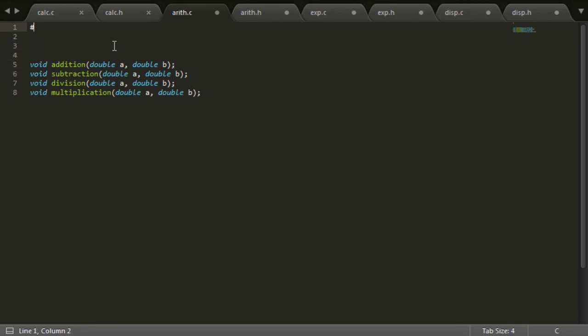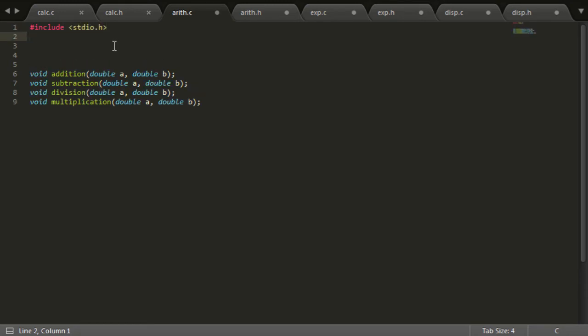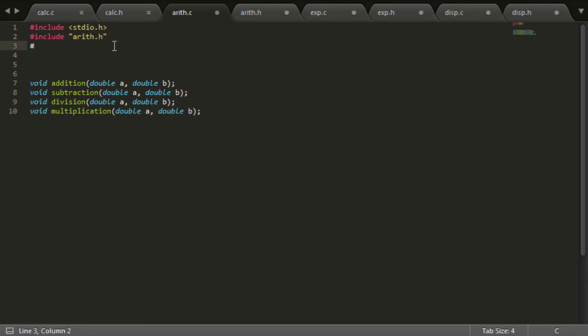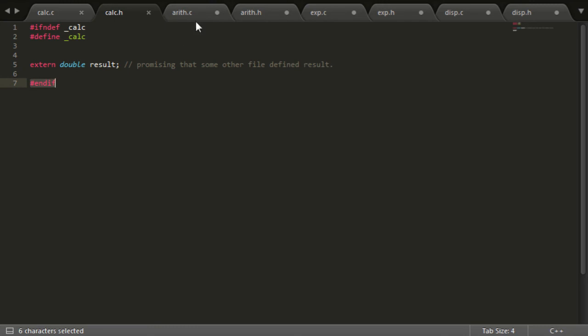So now in arithmetic.c we have to start with our includes. So we include stdio.h, and we'll include arith.h, so the h file for this one, and we'll also include calc.h, which, if you remember, that's defining our external global variable.